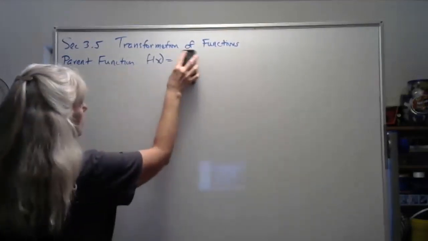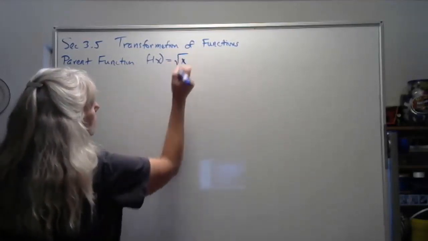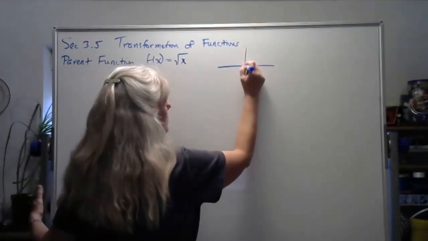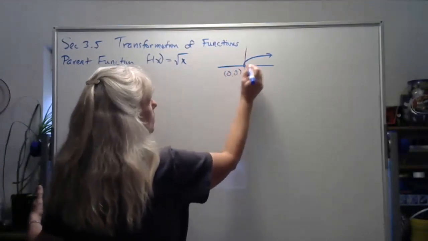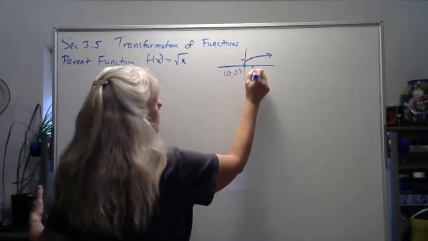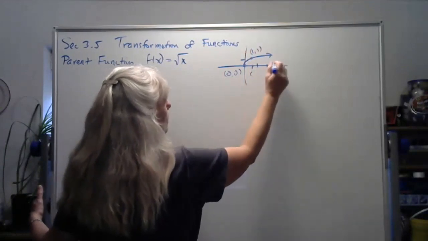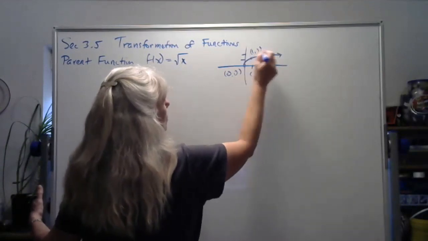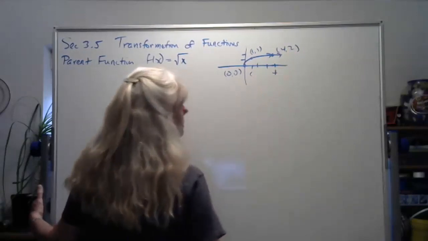So this time we're going to deal with f of x is equal to the square root of x. If you remember, that's the half a parabola that opens to the right. So it looks like this. And again, the points would be 0, 0. You plug in a 1, you'd get the point 1, 1. The next point you'd plug in would be a 4, and you'd end up out here at 2, because the square root of 4 is 2. Sorry, that's a little sloppy.